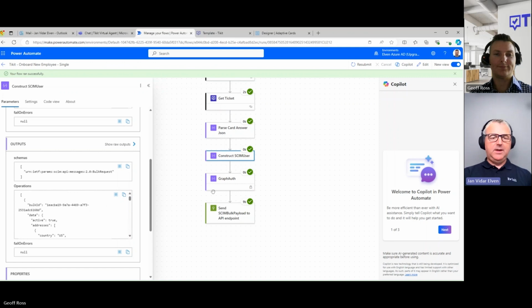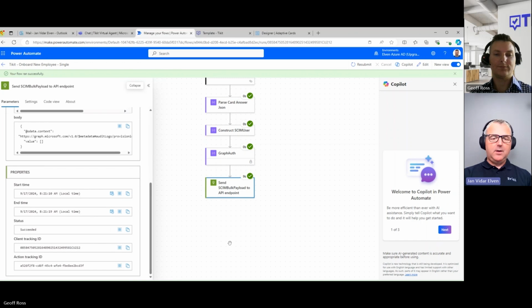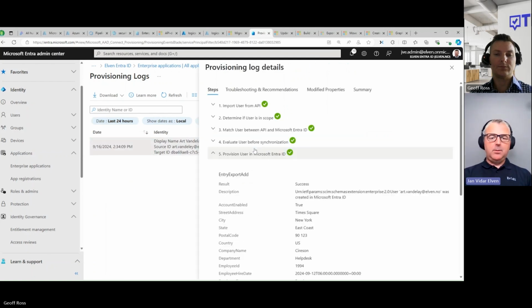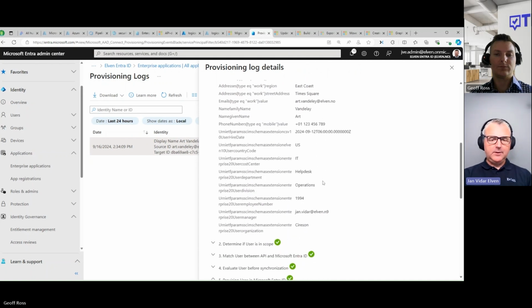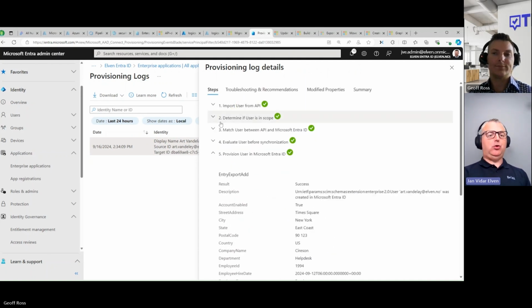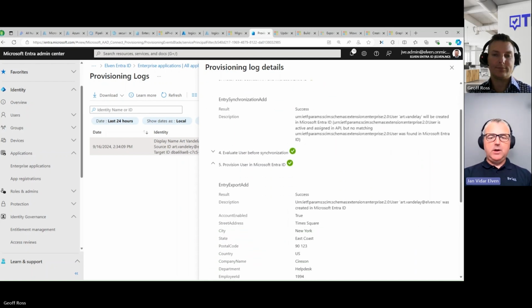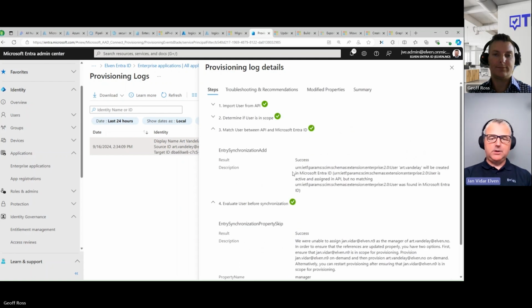And this, in fact, means that when I go to Entra ID now, I can find that user. In this case, I've just filtered on all creations. And you can see that the user I created actually was created. And I have rich logs on what kind of operation, how did it go, if there were any errors. Then I will probably have some troubleshooting and recommendation tips, but everything looks okay here. So this is how Entra receives the user, because I pushed it in via Power Automate flow via Tikit. And now the user is provisioned and created, and I can also see which kind of properties were mapped via the inbound provisioning service.